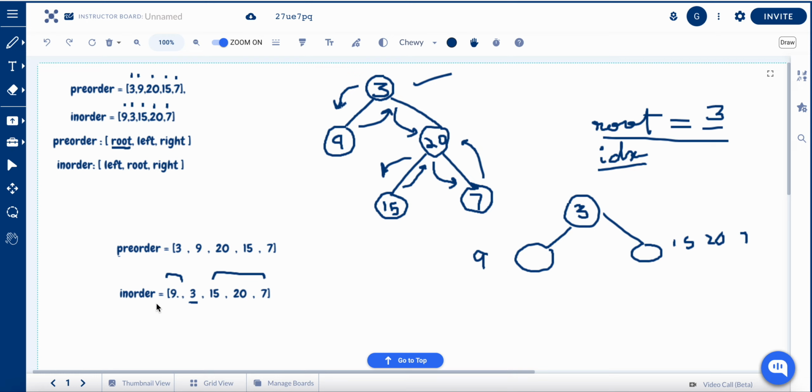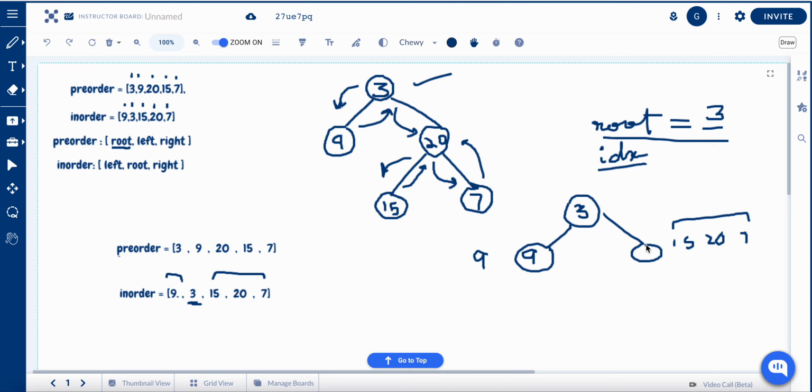So if we move to the left, we have to only check for the values in the left, and if we move to the right, we have to only check for the values in the right. So let's say we first move to the left of the Inorder Traversal vector array, and we have to connect it with the left of the current root node, right? And as we can see, there is only one element, so the current inorder index would return this only, so we will include 9. And then we move to the right of the current element index 3, which has 15, 20 and 7 to its right, and we will have to choose from these.